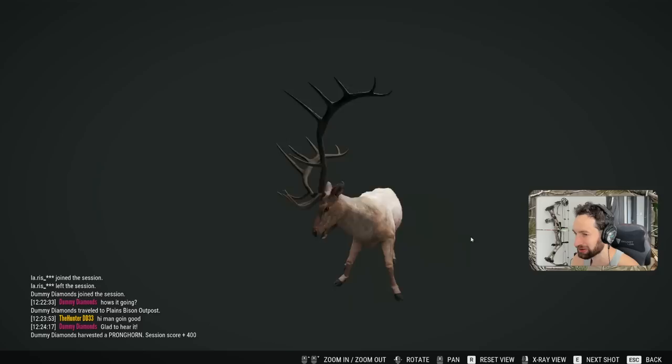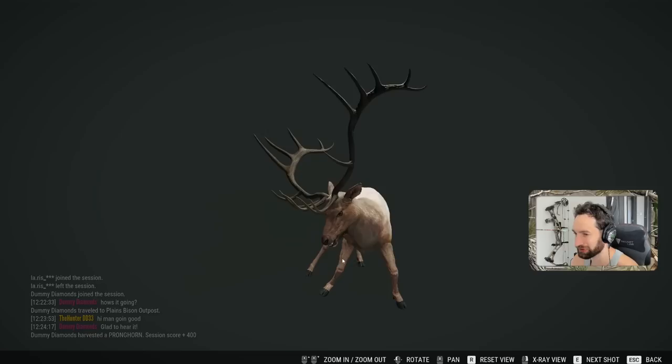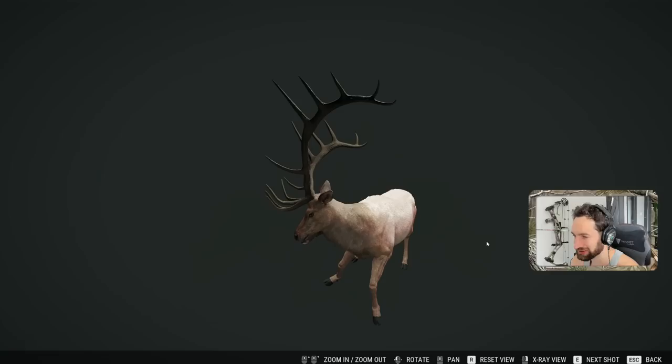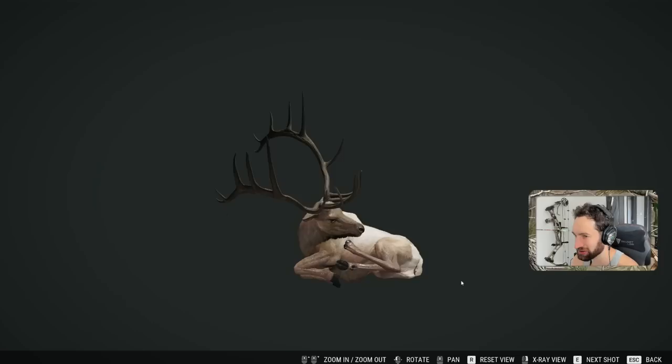Look at that thing. He missed diamond by about 20 points. So if he was just a little bigger, he could have made diamond. But it's kind of unfortunate the fact that a 5 medium can be so small. Because honestly, if a 4 was this big, I'd be pretty pumped. But a 5, not quite as much. I do, however, really like this position that he was in right here. I think that's so cool.